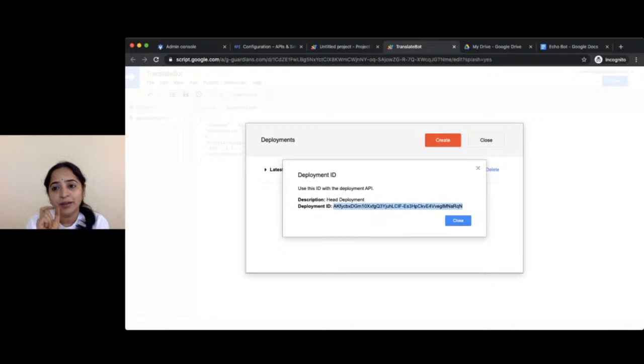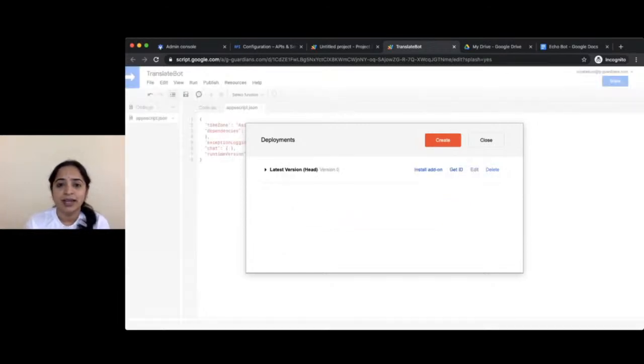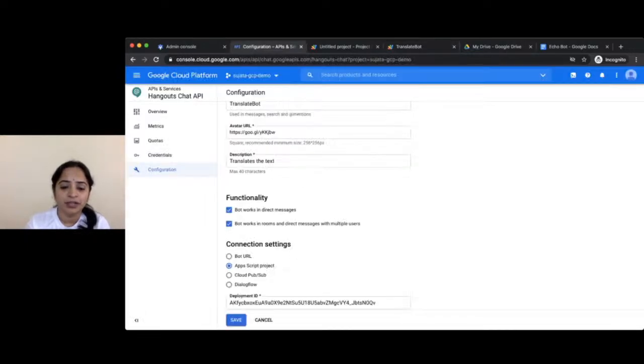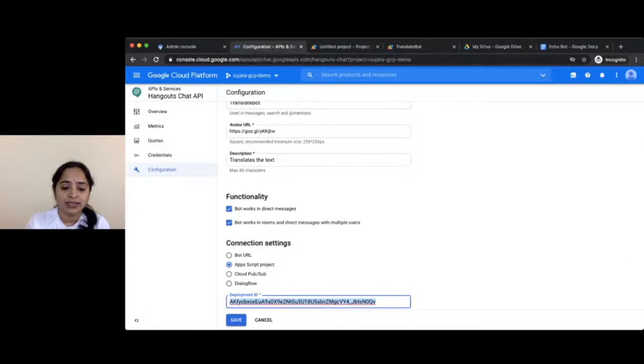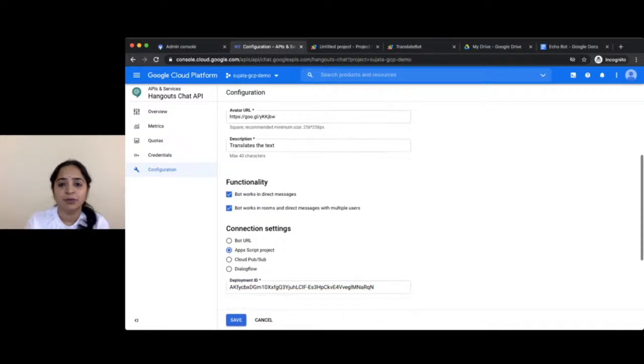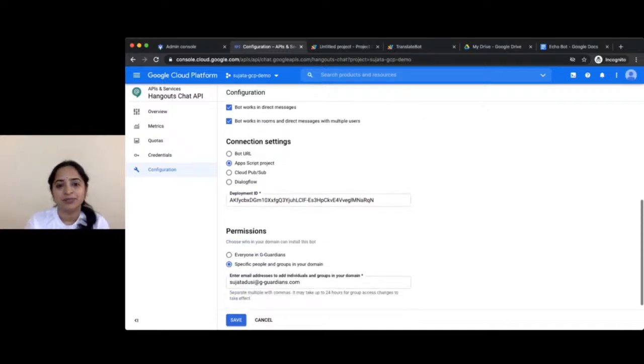This is one important parameter which will be helpful for you in configuring the bot within the GCP admin console. So I'll copy this, and this is exactly what I'll be inputting here. So I select the whole thing and I paste the new deployment ID that I've received from my app script.